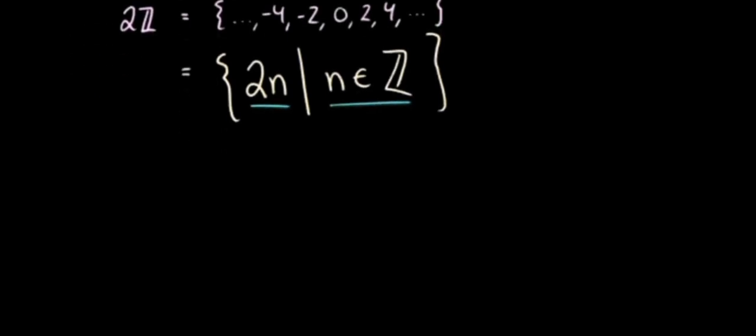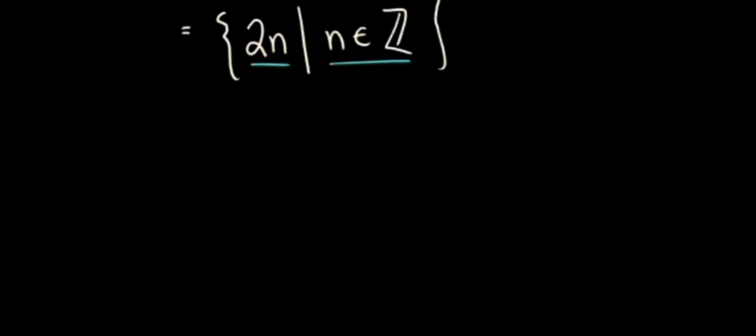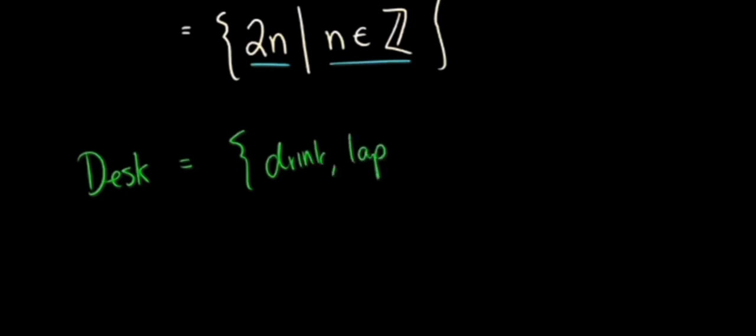So here's a more linguistic example, so something we can apply in the real world to see how this notation works. I have a desk. And on this desk, I have a drink, I have a laptop, and I have a microphone. And there's some other things on my desk that I could list, but let's just say my desk only has these 3 things. Now, this is one way I can talk about things. I can say I got this drink, this laptop, and this microphone on my desk.